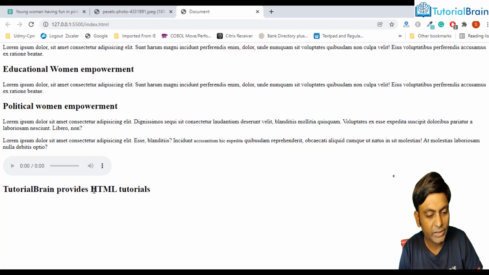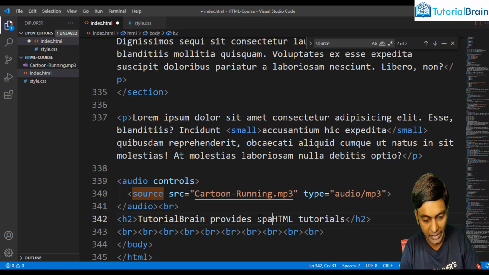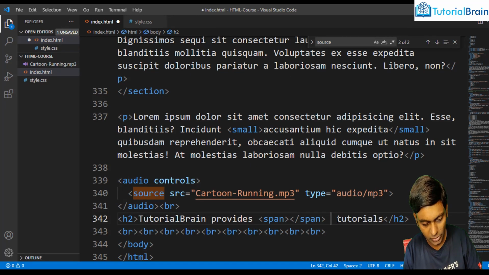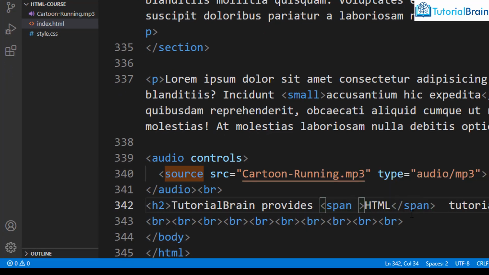Let's say I want to change the color of HTML. In this particular inline text itself, if I want to change it, what I can do is define a span tag. Let me put this HTML inside a span, and let's say I want to add some style.